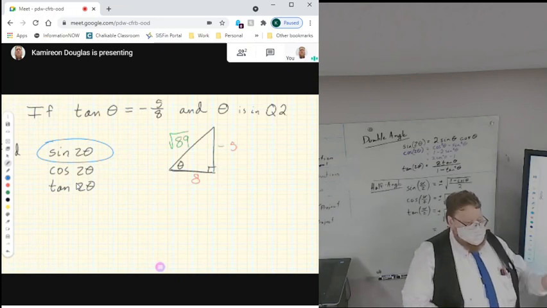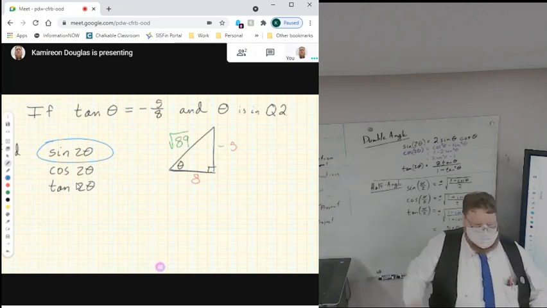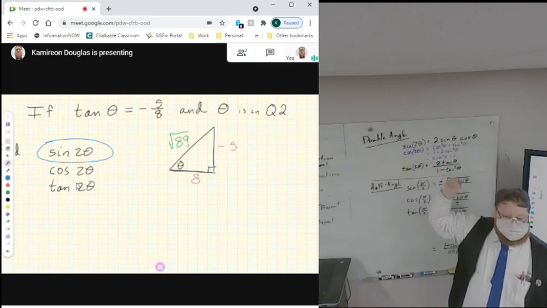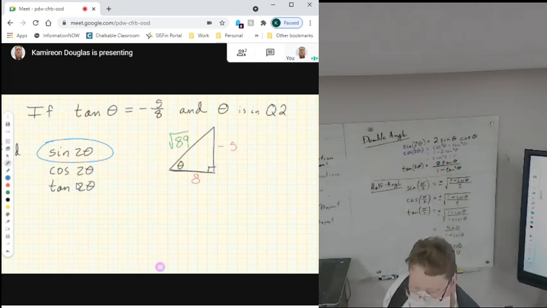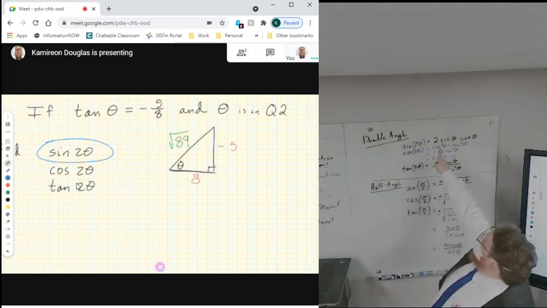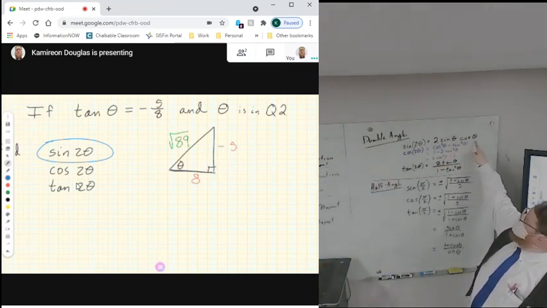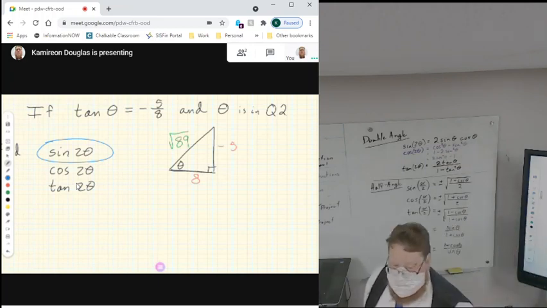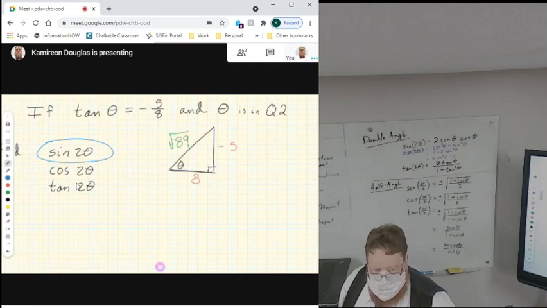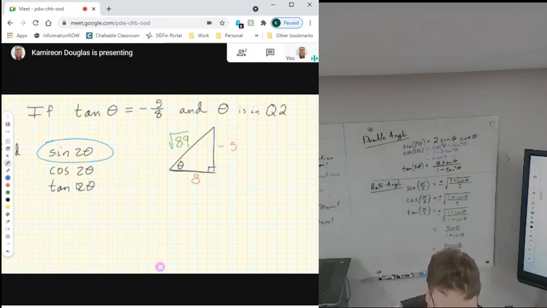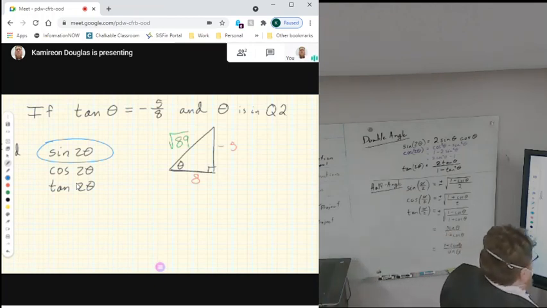Well, I now know that sine of 2 theta is not just sine of 2 theta. It is something else. I'm going to now do step 3. I'm going to look for a formula to rewrite this function. I want to find sine of 2 theta. I can't find sine of 2 theta with this picture. But what I can do is find things like sine of theta and cosine of theta, both of which are in my picture. So again, I cannot do the problem sine of 2 theta, but I can do the alternative version. That's why there are so many different formulas. It's because I can't do it the way it's written, so I just rewrite it and do it that way instead. It's like cheating, the best way.